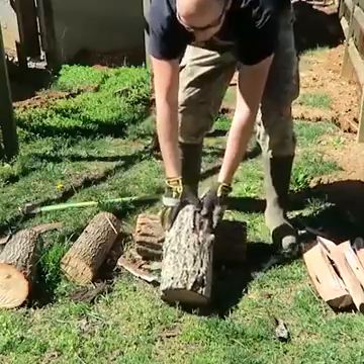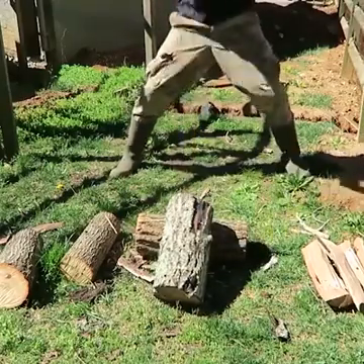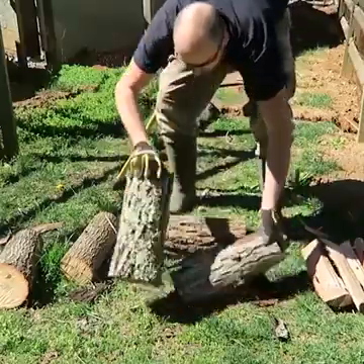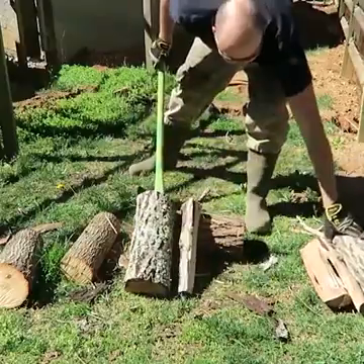And today I'm going to show you a pretty cool trick — chopping wood with the axe. In case all you have is an axe to split wood, I'm going to show you the easiest way to split wood with an axe. Let's check this out. Lay this one down like this, make sure it doesn't roll and sits pretty steady. Then grab an axe and go. Boom! Did you see that? In two pieces right here. Done.